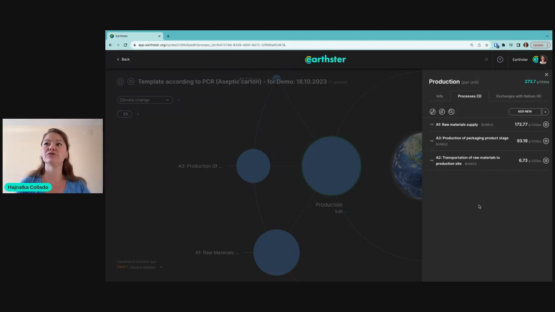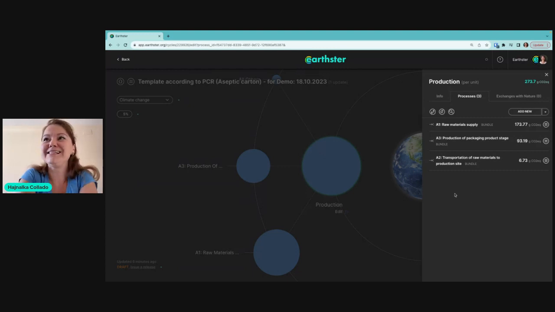For example, you could model the LCA based on business units and functions, really useful when you're modeling your whole organization's LCA. And Earthster lets you do that. So it's flexible. You are in charge of your own scope, what you're including in your LCA and what not. And the tool bends to your will and goals.